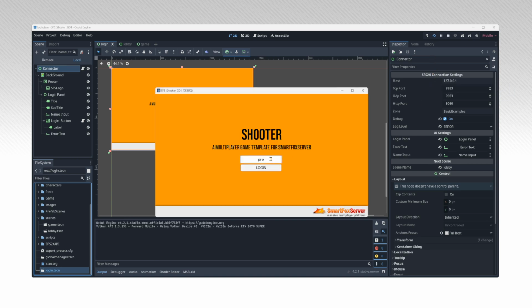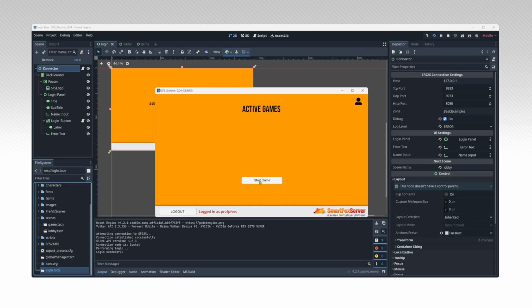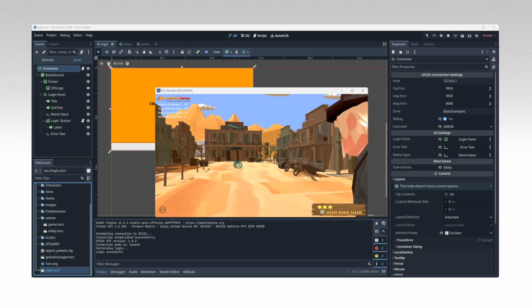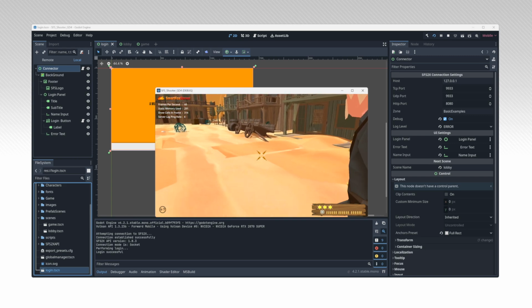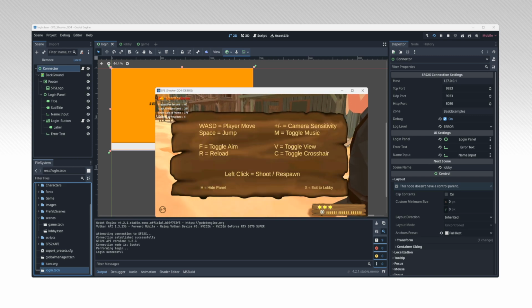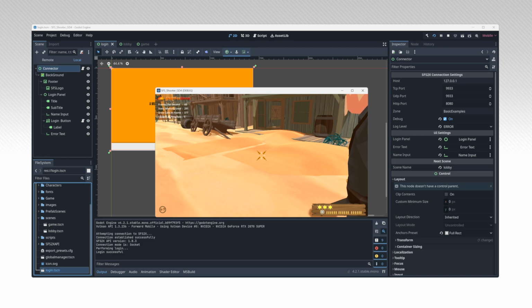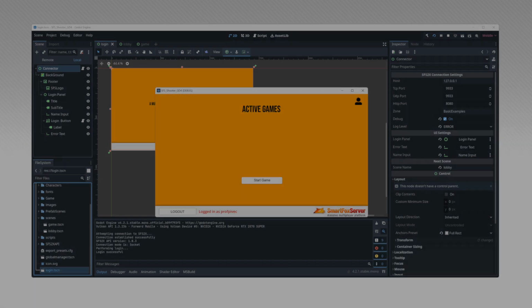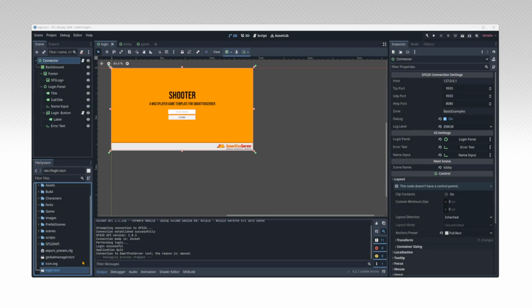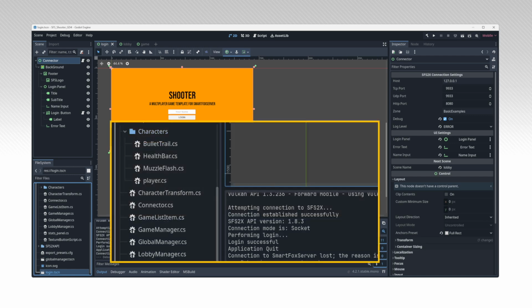Most changes can be done in the Godot Inspector panel from each scene, such as different characters, colors, and UI elements. This is relatively straightforward, but does take a basic knowledge of the Godot Inspector, which is outside the scope of this video. However, we will cover the code structure and how it relates to real-time game development for multiplayer projects. The main components in the client project are found in the scripts folder. They are as follows: the game manager, the character transform, and the player script.